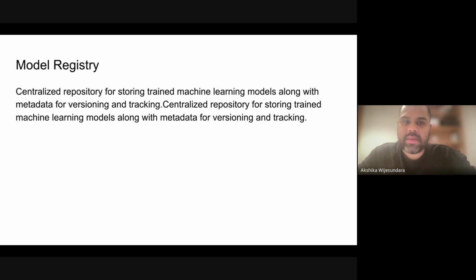And then model registry. It's very similar to a feature store, where whenever you train a model, it's best to have it saved in a centralized location. AWS has a model registry, Azure has theirs, Google has theirs. It's basically, if I'm not mistaken, for AWS, a wrapper around S3 buckets. If you don't have a model registry, you can simply save models in S3 buckets and access them. Whenever you train a model, you have a timestamp and you save that model so that in the future, if you want to go back to an older model, you can check the S3 bucket and get it.